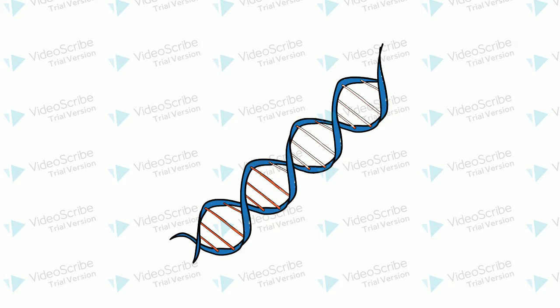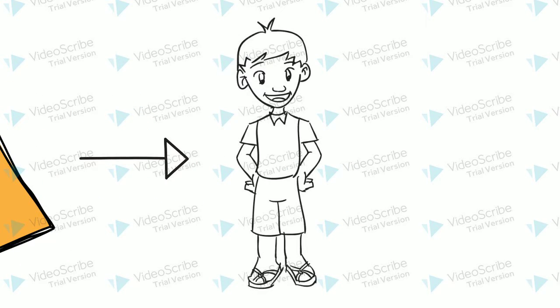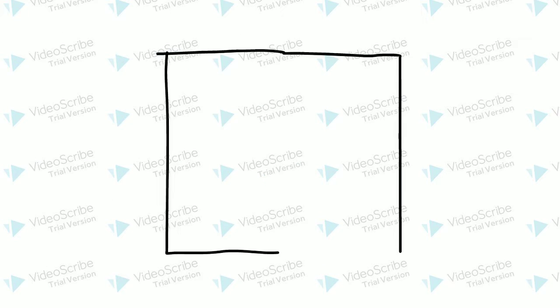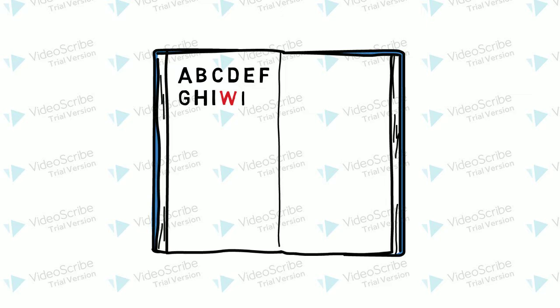Every single living thing is made up of something that's called DNA. Your DNA is like an instruction manual with the directions for how to build you. Your DNA decides how tall you're going to be, your hair color, your eye color, and more. Sometimes, while the directions are being written and copied into the instruction manual, mistakes can accidentally happen. These mistakes are called mutations.